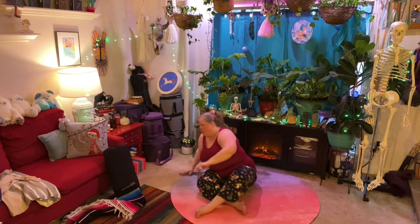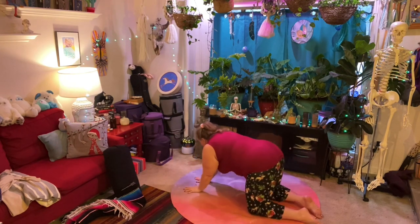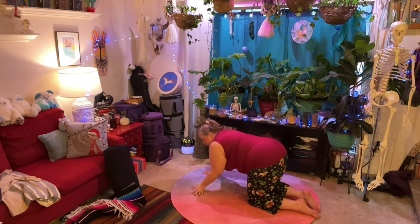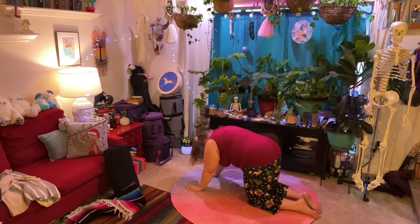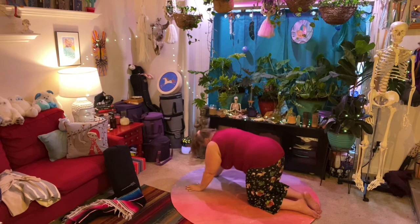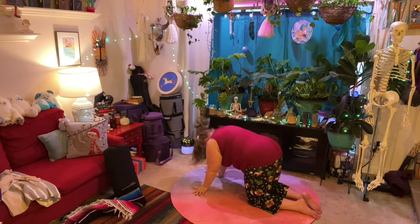We're gonna come up to all fours. So now that we've played with the wrist a little bit, you can also play with them here. So turning the hands forward, turning them out to the side. You can even turn them around all the way to the back if you wanna add a bigger sensation there. Let's do a few rounds of cat. And I just tend to do a couple rounds in each wrist position.